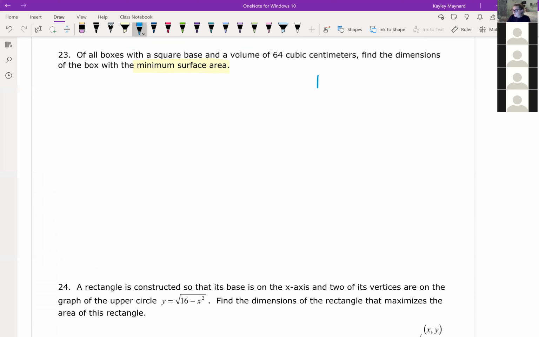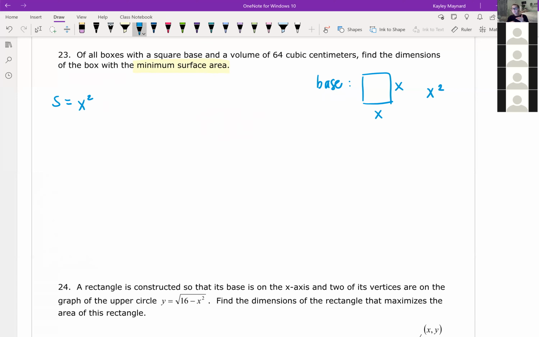So here, this is the base of the box. So we know that the sides are equal. So this is side length X and this is side length X. And that's the top and the bottom of the box. They're the same. So for surface area, we're just adding up the area of all the sides. So S is equal to, there's two bases, obviously. And because they're square, the side lengths are all the same. So the area of this is just X squared. That's one base.